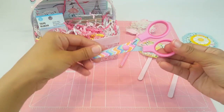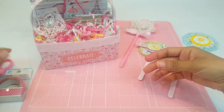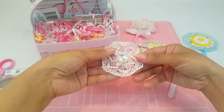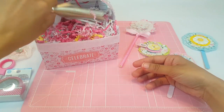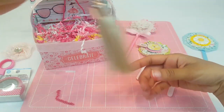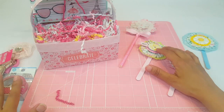I added some cute little scissors. And then I added some pink and white washi from the Dollar Tree. I added a ribbon rosette. This is a ribbon rosette that I made, and that was fairly easy. I added a cute little tassel from the Dollar Tree. And as you can see, everything in here is pretty inexpensive.